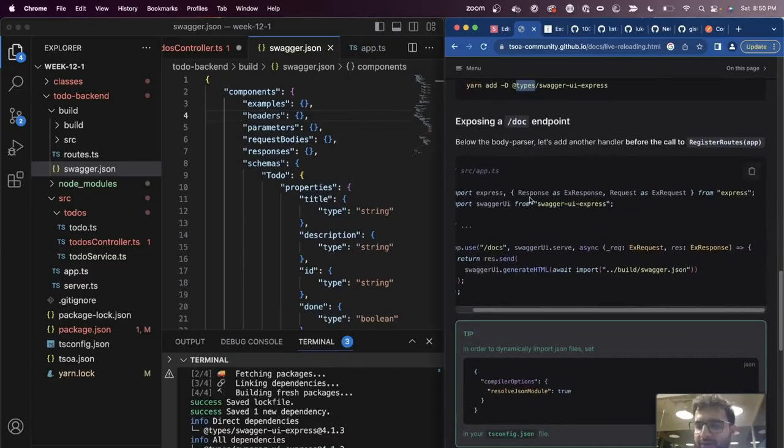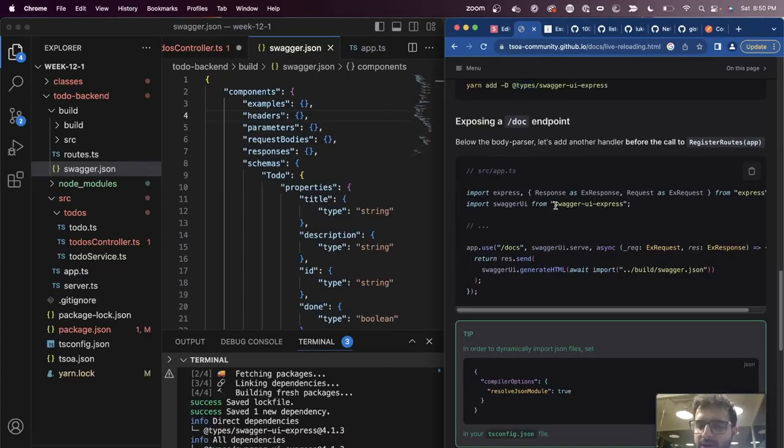Next it says, so there's a very famous library called Swagger UI Express. This is different from TSOA, completely different use case. This does not help you generate an OpenAPI file. Given an OpenAPI file, it lets you create the Swagger UI for it. So that's its use case. It's not used for creating the OpenAPI file. If you have an OpenAPI file, which could be manual, which could be auto-generated, it lets you do a bunch of things with it. All right.